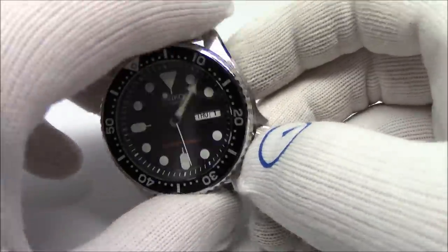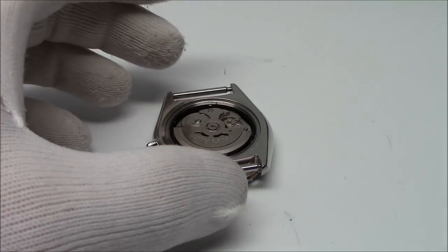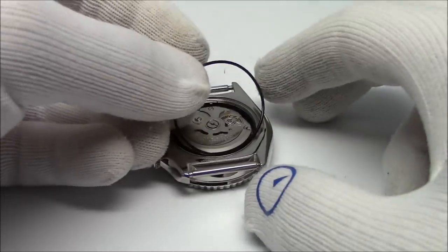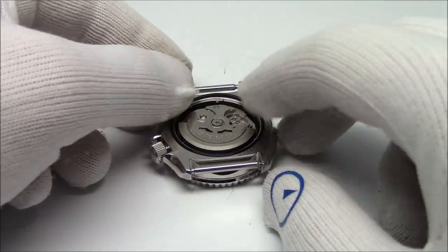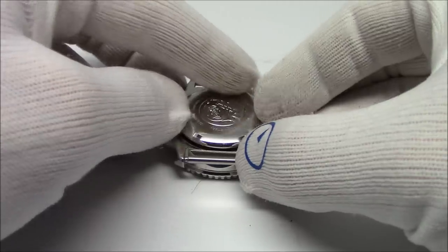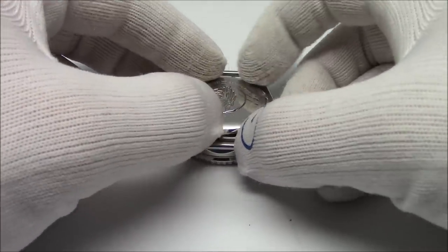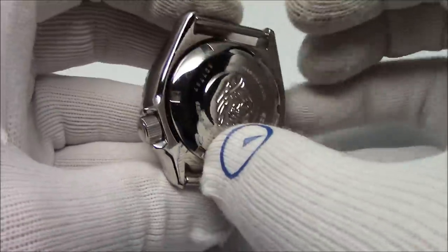Now the crown is in, all that remains is to put the case back on, and that you've seen in some of the other videos. In the process of removing this case back, the gasket did come out, so you can lay the gasket in here, push it in, clean it, lubricate it, whatever you have to do. Case back goes on, and then you spin it on, and you can install it with your favorite case tool or that popular ball that I showed you. And that's it. Seiko SKX007 with the Sapphire upgrade.